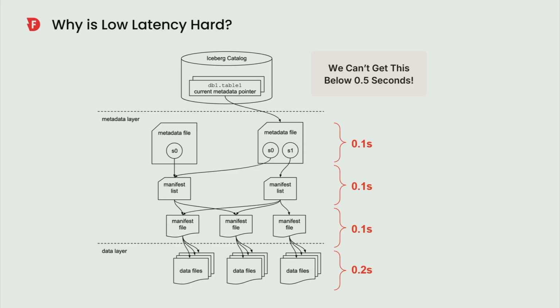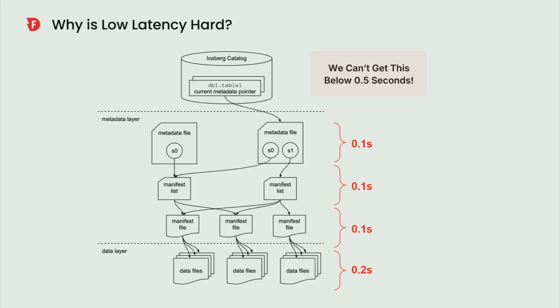Once I'm in the metadata file, I can check the current snapshot. Only then do I actually discover the manifest list. Once I discover the manifest list, I need to jump again to the manifest file. I've jumped like 4 times now. I still haven't read a single byte of actual data within my underlying table. Only at the very end, I need to read the larger data files, which takes even longer.